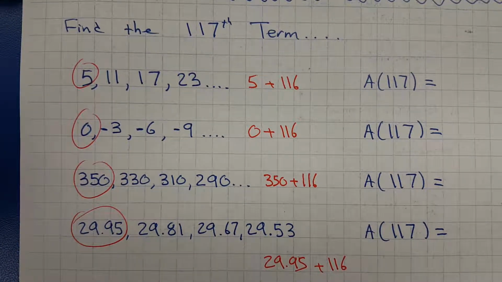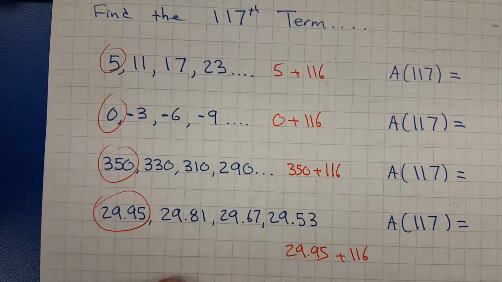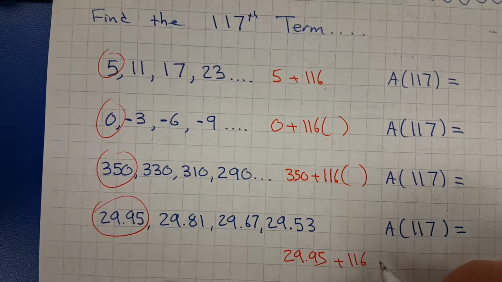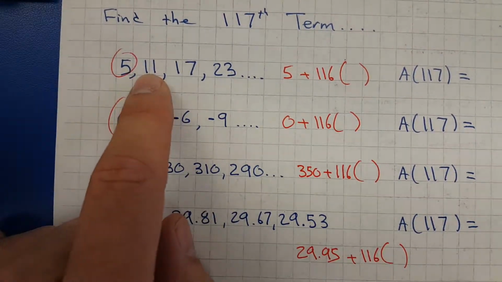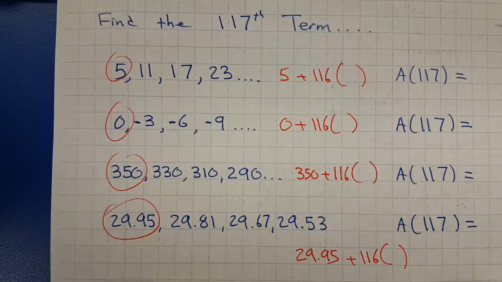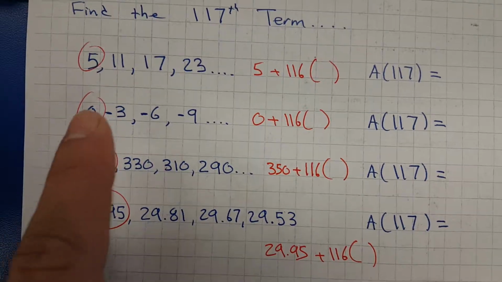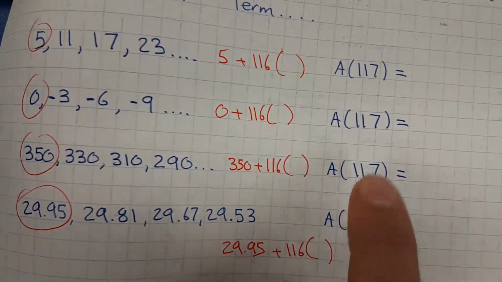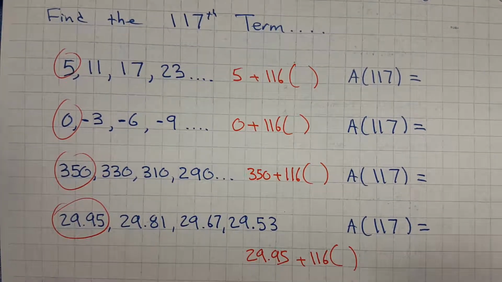If I were a meaner teacher, I would make you write out the explicit formula and then use it. But come on, I'm not that bad of a guy. So here we go. Now we just got to take it times whatever the jumps are, whatever that common difference is. Okay. Now, careful. There may not be a common difference, so all this stuff would be for nothing. And if you ever come across a situation where it's that mean, where they actually want you to find the 117th term, but there is no common difference, you would just say NA or not available or can't find or it's not a sequence, so I can't do it here.